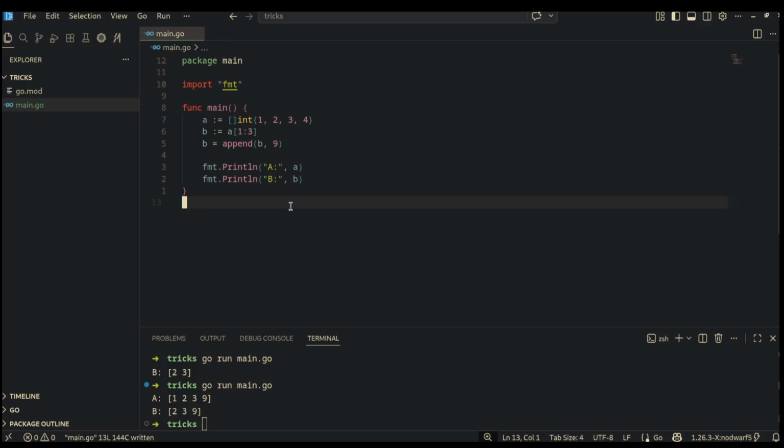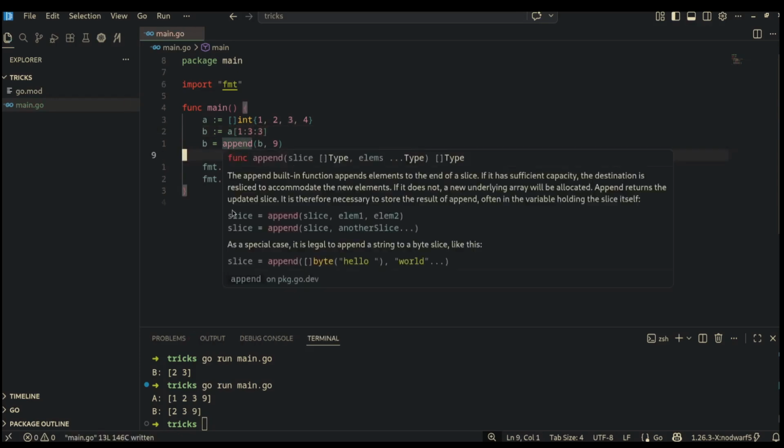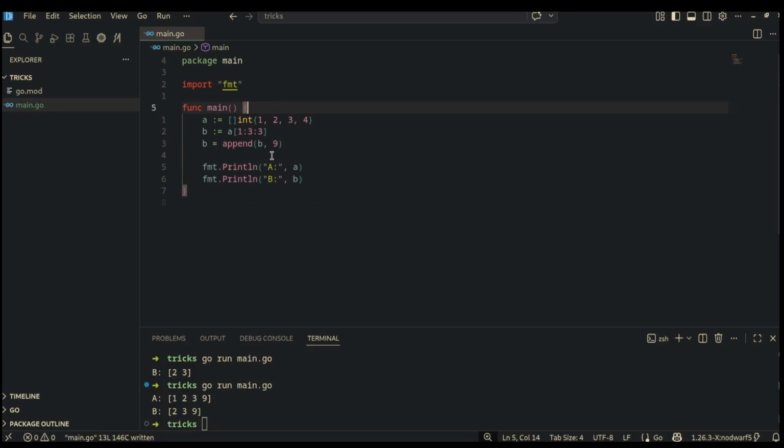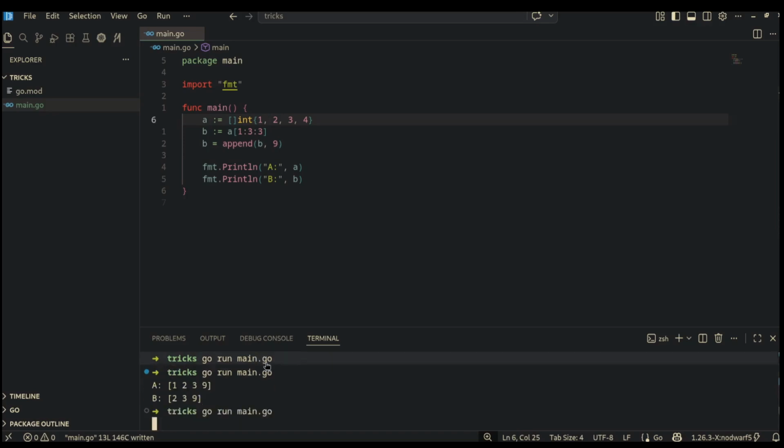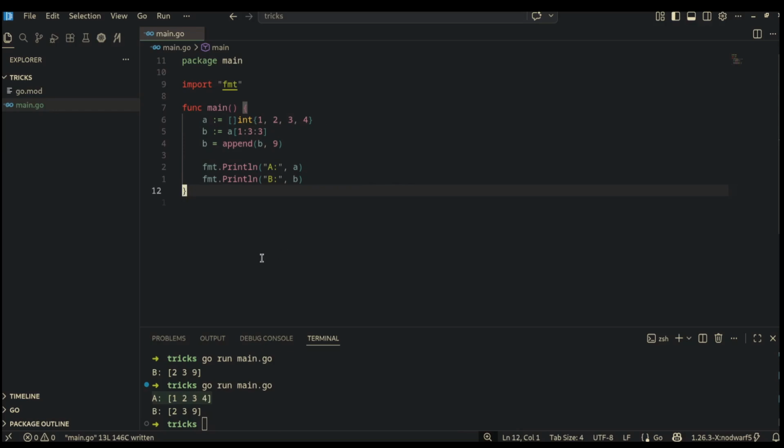But luckily, Golang developers have thought of this. So we can actually set a capacity of this slice. So if I were to set the capacity to be 3 instead, this means that we have a capacity of 2 elements really. It means that when I append to this, Golang will actually have to allocate new memory to fit this slice, which means that we would not be overwriting it. So if I go ahead and run this again, we can see that this original slice is left untouched, while we have added the 9 as we expected to the end of the B array only.